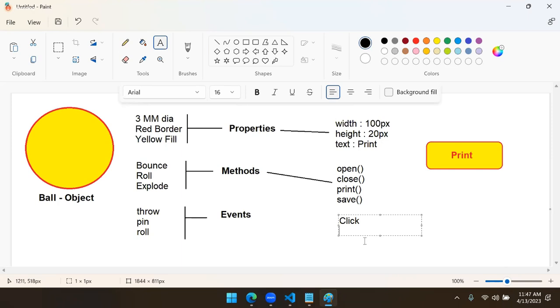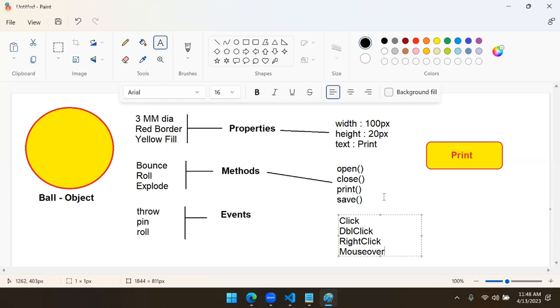But a button can also double click, right click, and mouse over, which means moving the mouse onto it. So it's not that a button means only click. Click has several kinds: single click, double click, right click.